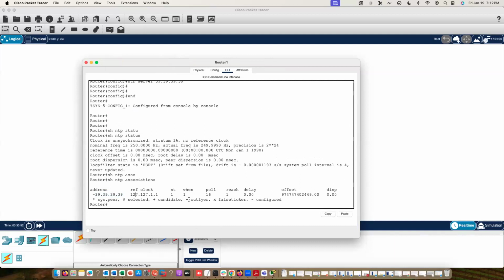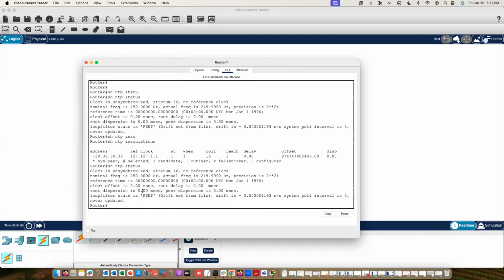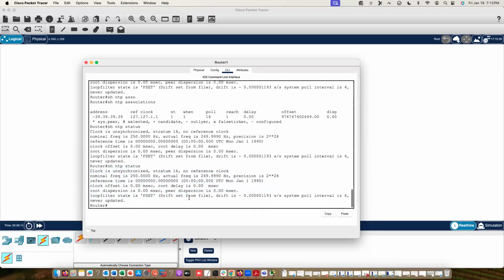If the star mark is there, we'll be seeing the peer synchronized, but it is not associated yet. So I think it does take 5 or 6 minutes. Sometimes it almost takes 10 minutes to get synchronized. So we have to wait for that to synchronize.